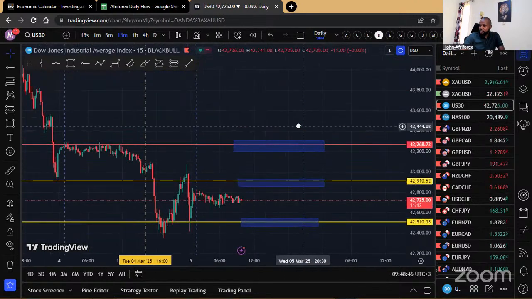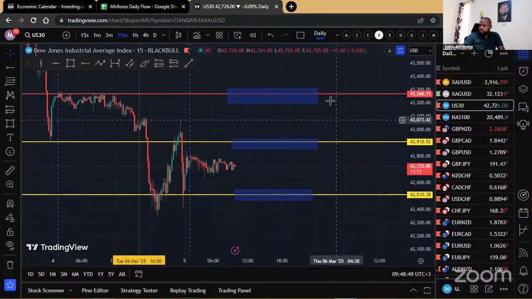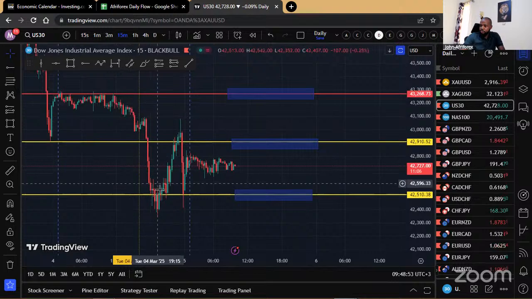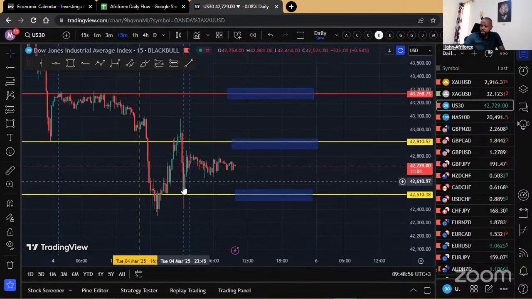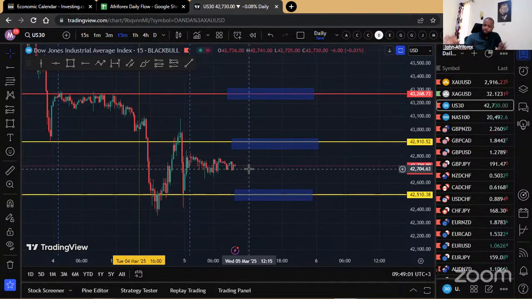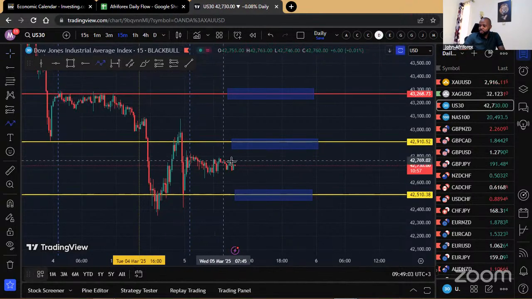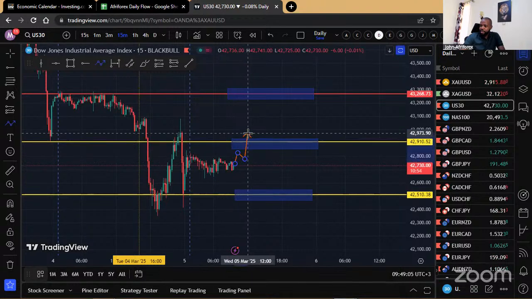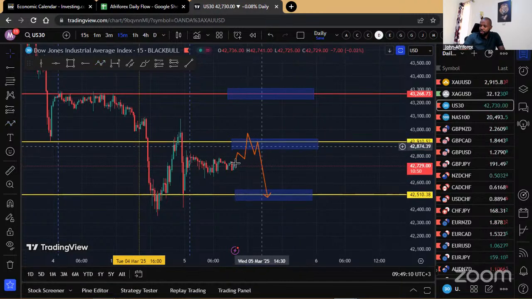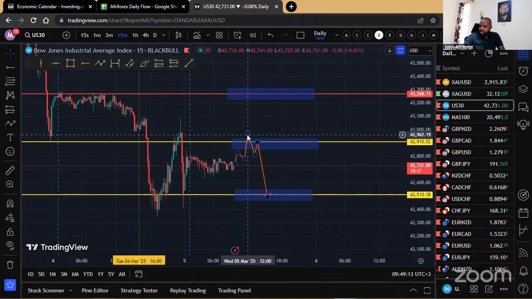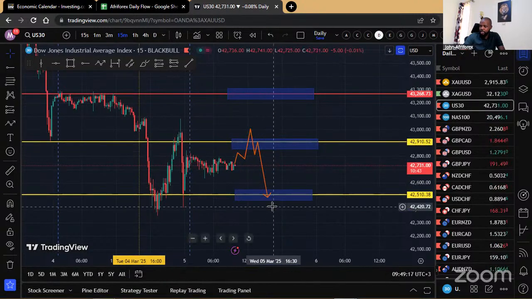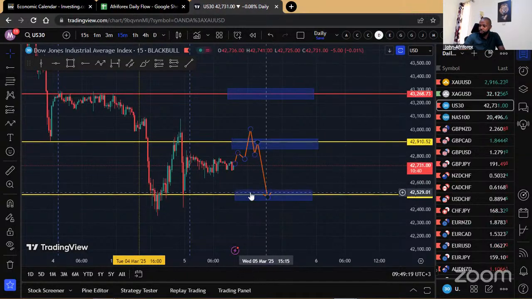So you can see that for this one, yesterday, almost similar to what we saw on the NAS 100, the market came down, tapped within here, the buyers showed up, but you can see that the sellers also shut them down very fast. And after that, the market has been thrown into some sort of confusion. So we will be waiting to see if we can potentially get the market coming back in within this area here, if we get the market slowing down and the buyers really slowing down, and we see the big sellers showing up, because we know that the sellers are potentially somewhere within this region, then we could see whether we could get some selling opportunities to come down.